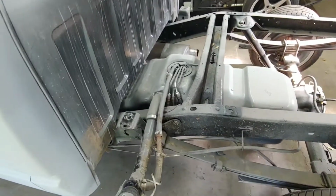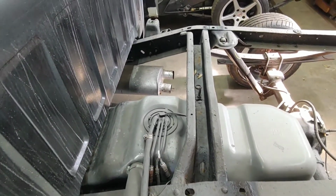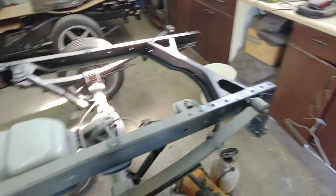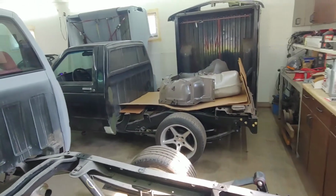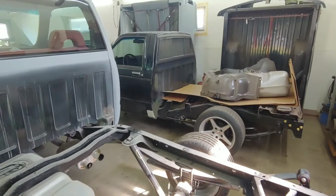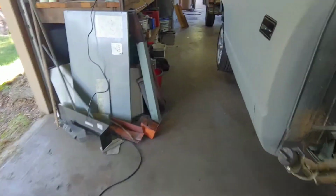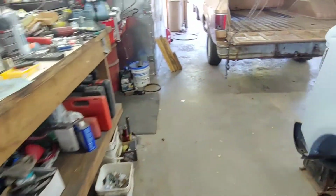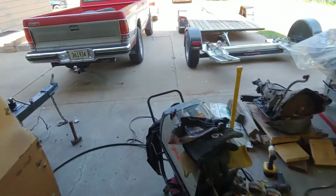But I figured, well, for that LT1, I gotta change the pan of it anyway, which is brand new. Good thing I spent money. So I'm like, whatever. It's easier to do when the box is not in the way. But yeah, good old Sinister over there, there's no updates. I'm sorry, I haven't had time. But I'm slowly getting stuff done. Work has been work. That's all I can say.